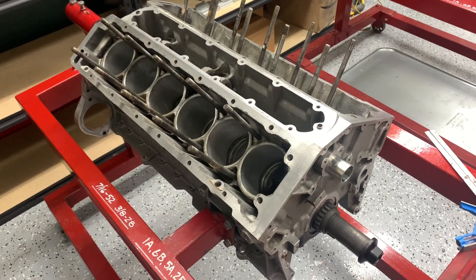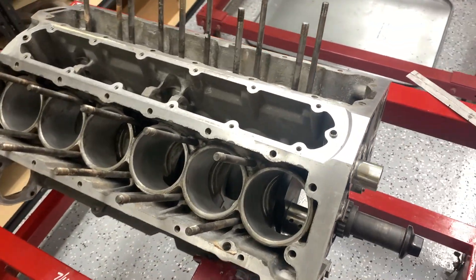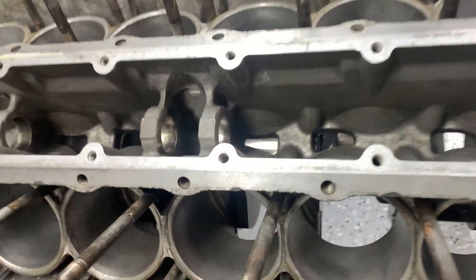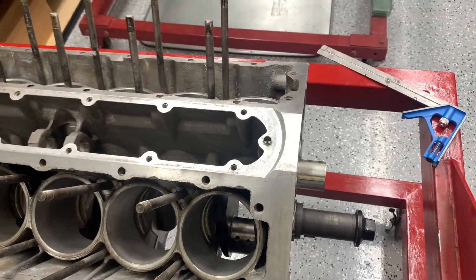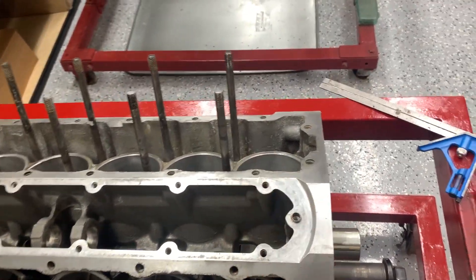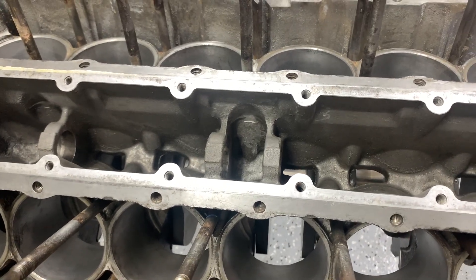On a previous episode I showed you how to remove the jackshaft bushings on a Jaguar V12 engine. You can see they're out back there on the E-type engine, and you can see we've already got the front bushing started here. I told you it was just the reverse of the removal process, but that's not quite true. The rear ones are easy — you simply do the same process in reverse.